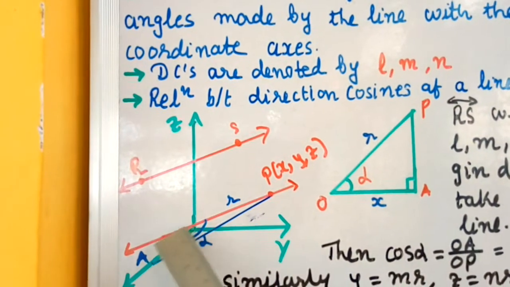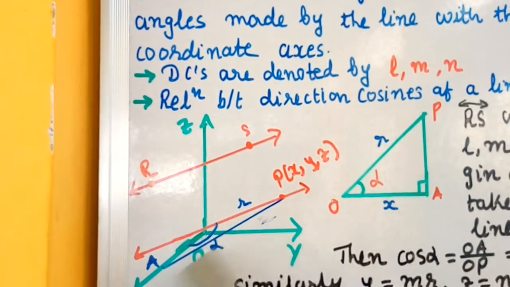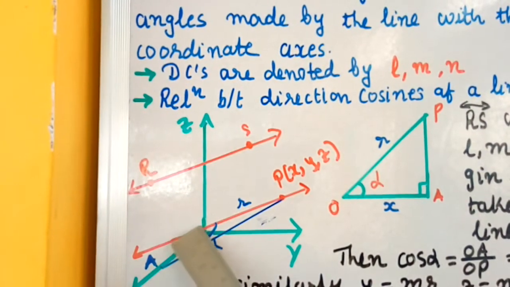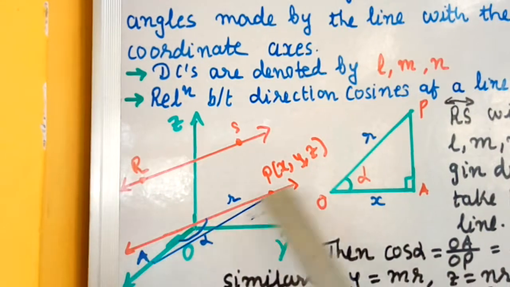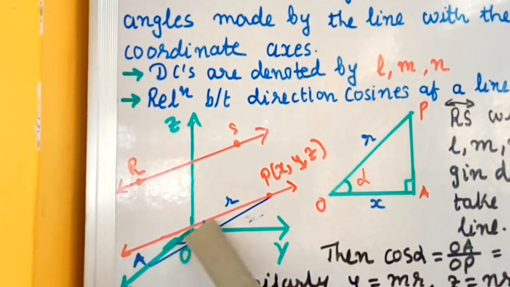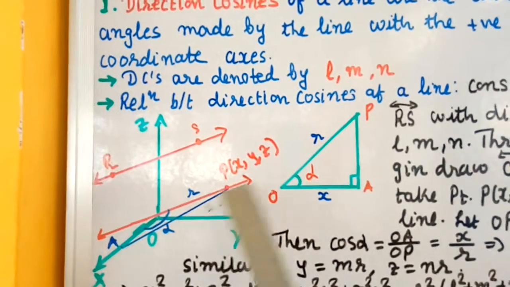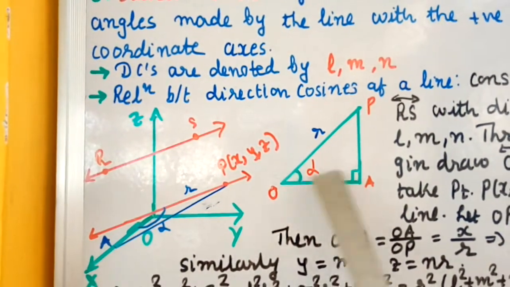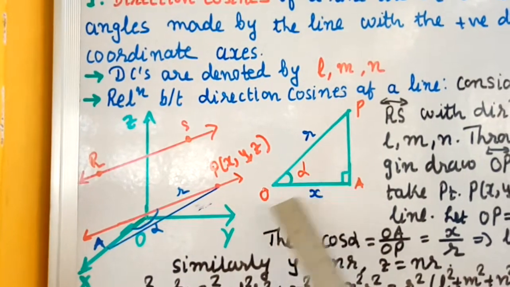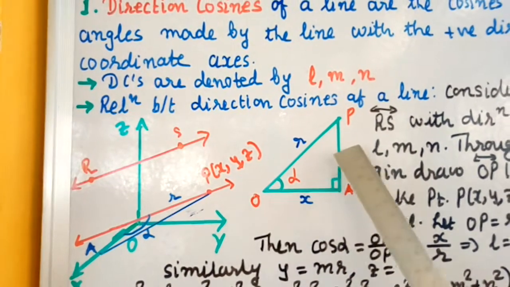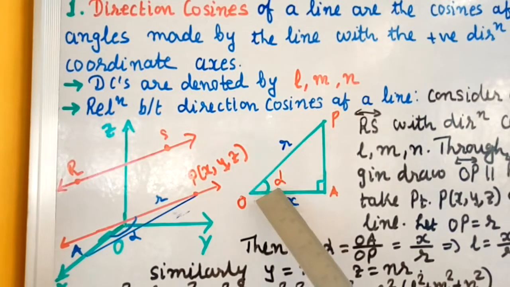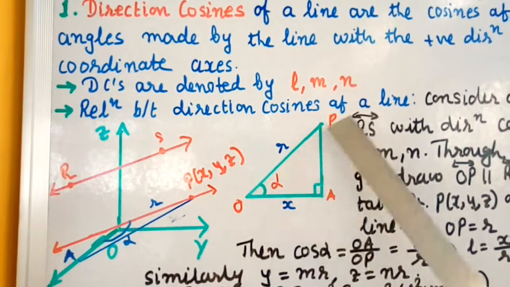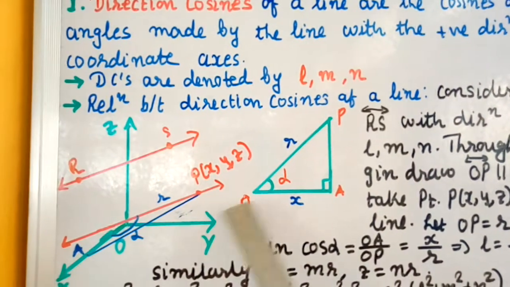Let OP equal r, that is, the position vector of P with respect to the origin is r. So OP is equal to r. Now, triangle AOP. I'll draw it here once again. The angle the line OP makes with the x-axis is alpha. This angle at A is 90 degrees. So this is triangle AOP, the angle at A is 90 degrees and this angle is alpha. OP we are taking as r, and OA will be x.